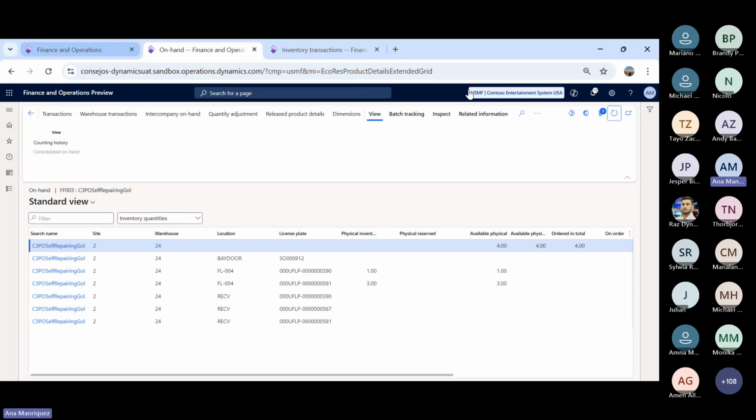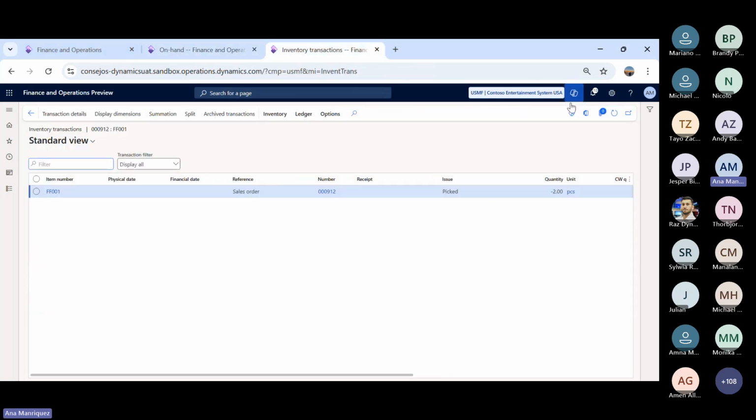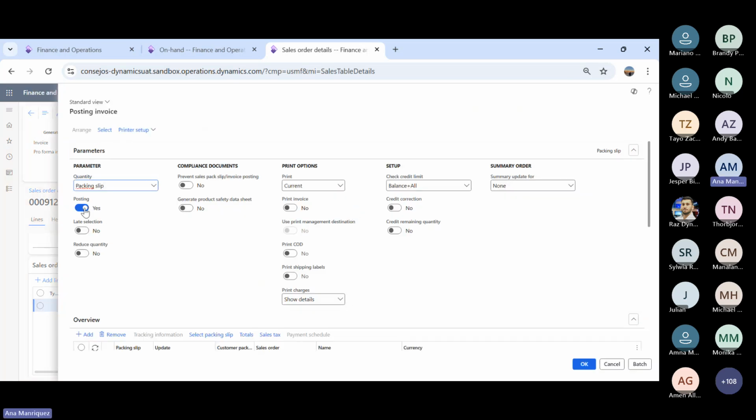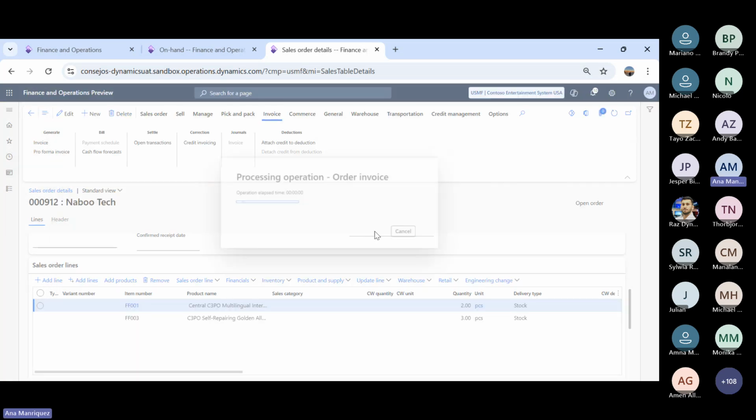So now the last steps: you print a packing slip, or directly make the invoice. And for the picked quantity, okay.